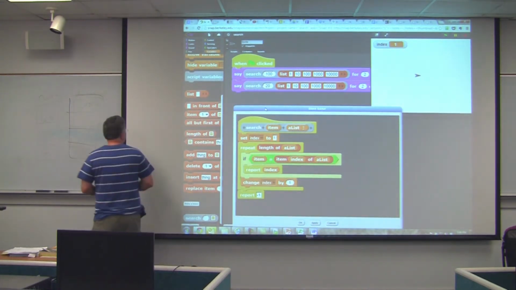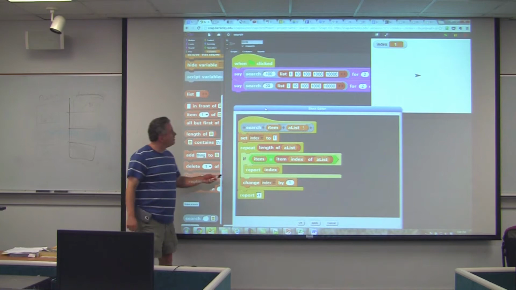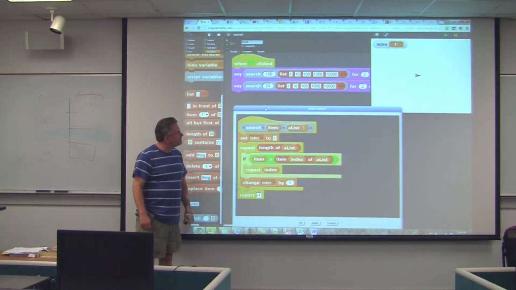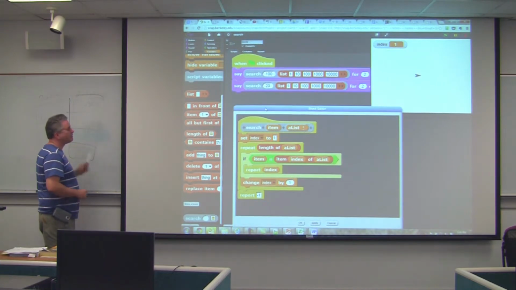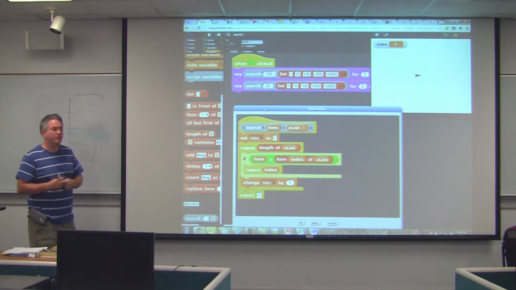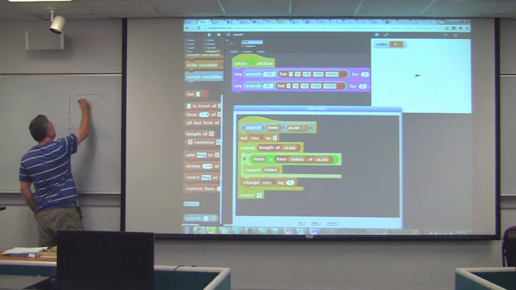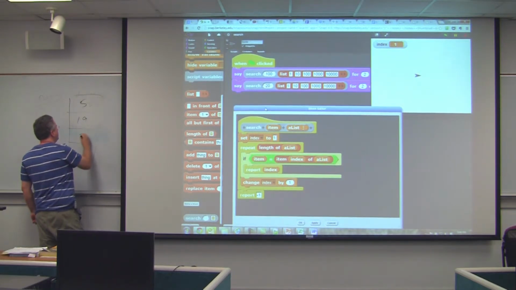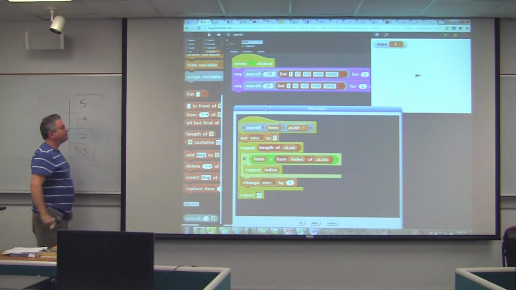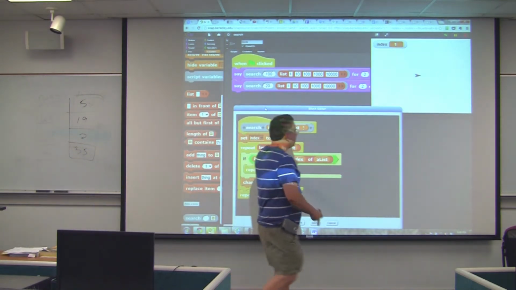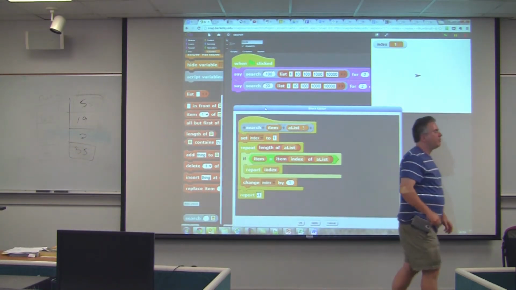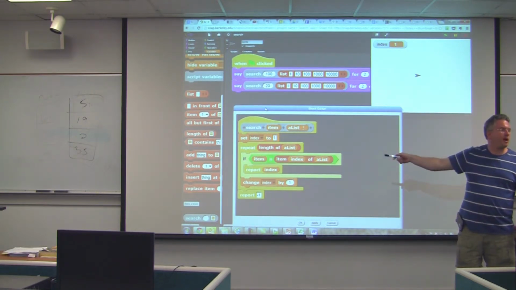Now this list works interestingly well because what I'm doing, I'm just searching through each element. This works well when the list is not even ordered. So I could have a list 5, 19, 2, and 35. Suppose I'm looking for the number 2. This algorithm here in this search block will find the number 2 for me and report back 3.